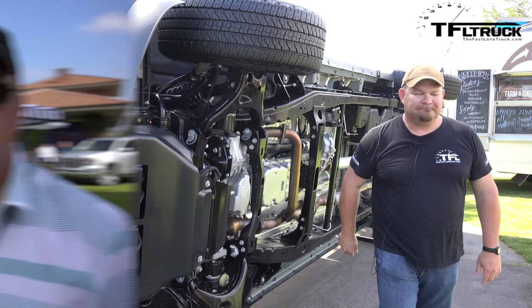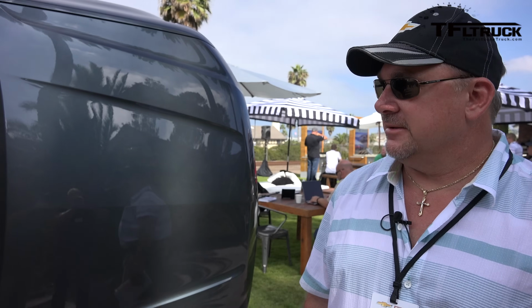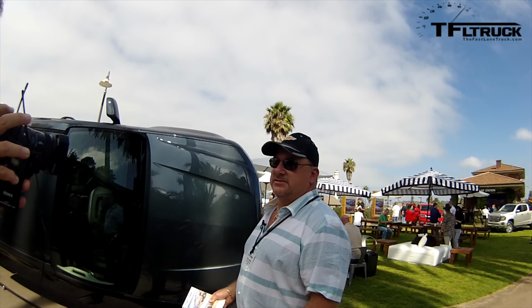The angle? All right, Stan, we are right here in front of a truck that seems to be on the wrong side of the road. This is our little demonstration. I tilted it on its side to let you primarily see the underbody, but we'll start out on this side, and then we'll walk over and talk about the chassis and the suspension, a lot of the things that we did. The focus of this is truck capability, guys.